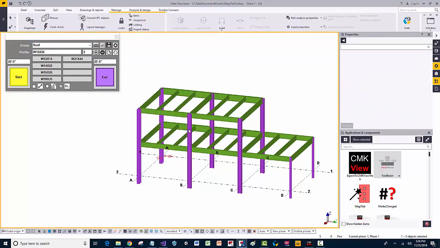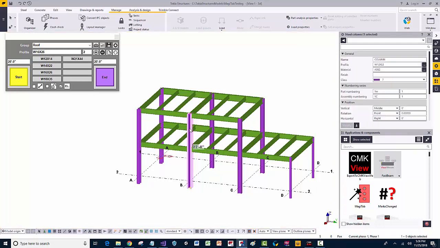Now I'm going to potentially have a sloped roof here. So what I can do is select these 2 columns, and then I can type in that these are going to be 20 foot 7 and a half inches, as an example, on this top of column, which the endpoints of columns are always the magenta end here at the top. Now what I can do is tell it to adjust the secondary framings. So it's going to do a search around the top end of the column, or if you're modifying the elevation of beams, it looks along the length of the beam and it looks a certain distance vertically here to see if it can modify the secondaries that are framing into it. So let's take a look at how this works.